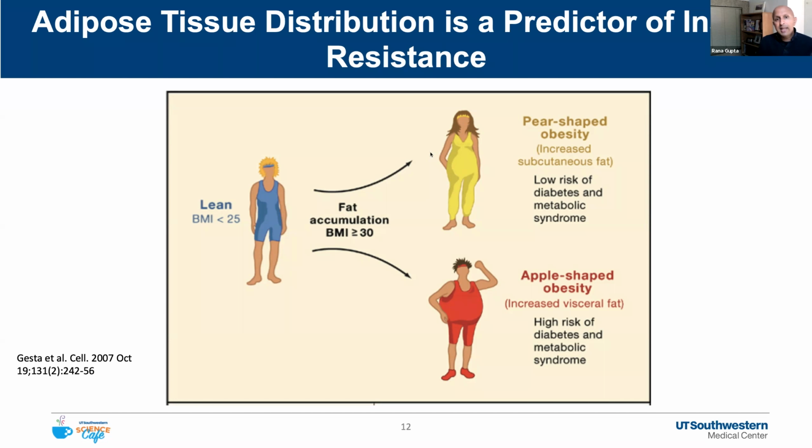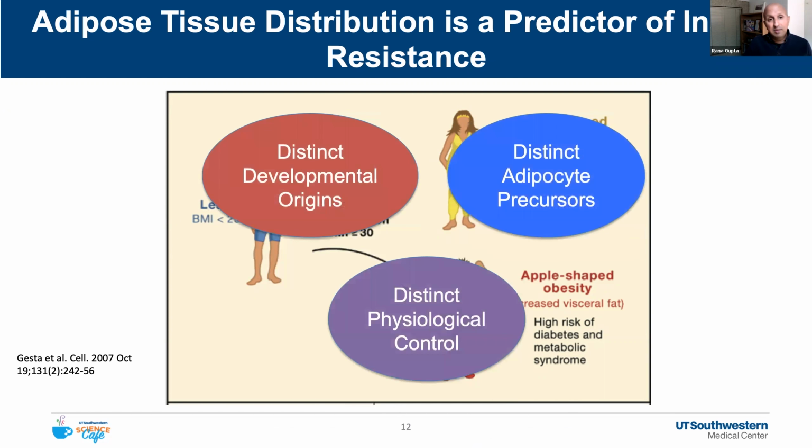Now, what we've come to realize is that these distinct adipose depots located in different parts of the body are not all the same. And what this data is telling us is that each white fat depot in different parts of the body can be considered to be a distinct type of organ, if you will. So we don't just have one type of fat cell, we have many types of fat cells that are distinguished by where they are in the body. And what we've come to learn as developmental biologists is that these different types of fat cells come from distinct stem cells and progenitors, distinct developmental origins, and they're under distinct physiological control.